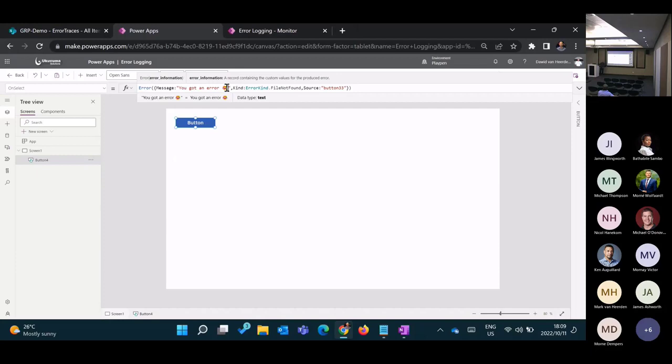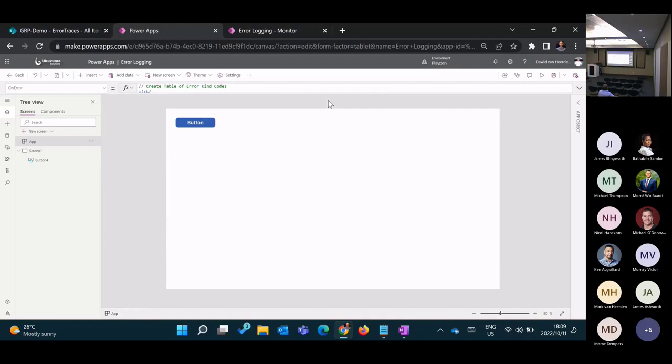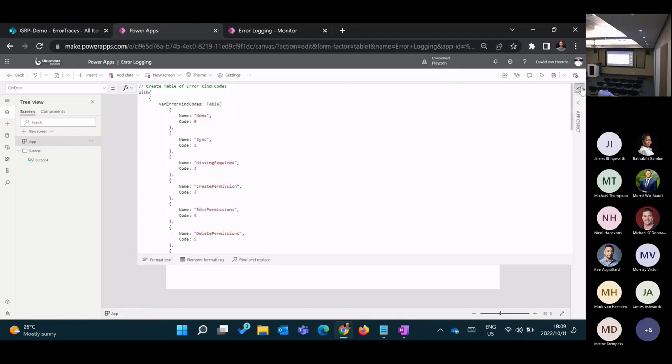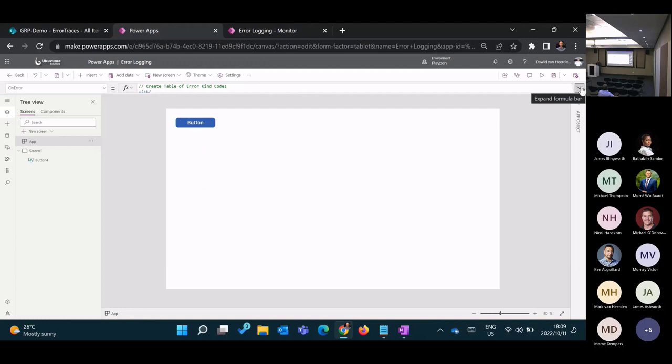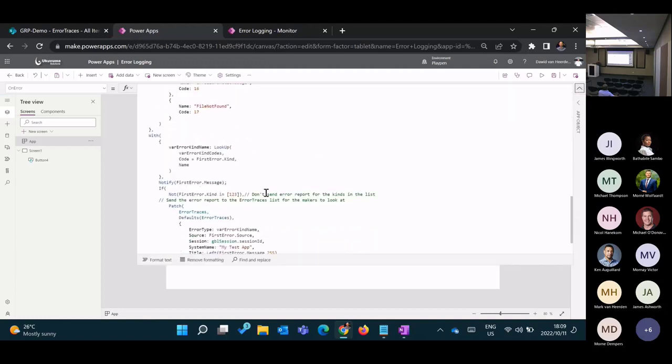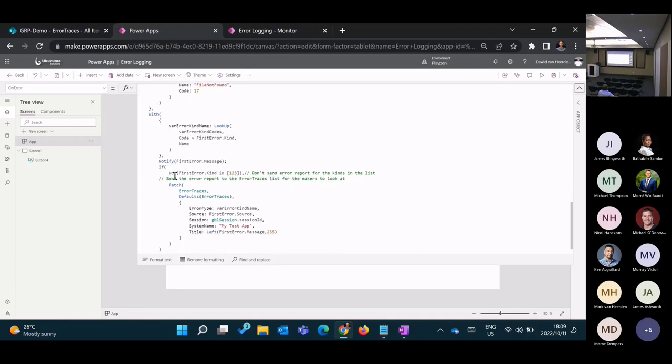Yes, so even at runtime, even in a healthy environment, it generates a lot of traffic. And you'll see in this generic formula that we've got an exclusion list over here. So we can say, if it's the following kind of errors, just don't log it. You might start off with a very focused list of errors that you're looking for and then open it up over time, or open it up to everything and then close it up over time. But in reality, that generates a lot of traffic.